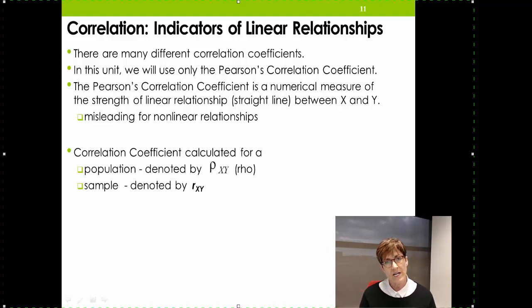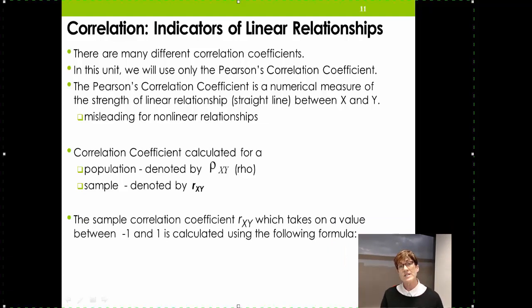For a population, the correlation coefficient is denoted by rho, and that indicates that it's the population coefficient between x and y. From the sample, the correlation coefficient is denoted R. So this notation here is telling me that we're looking at the correlation coefficient from the sample between variables x and y. So this is the point at which to get into good habits and be able to record your information using that notation. So the sample correlation coefficient takes on a value between -1 and +1.